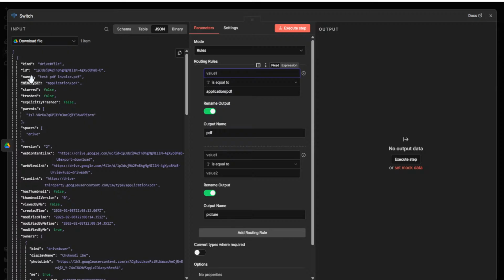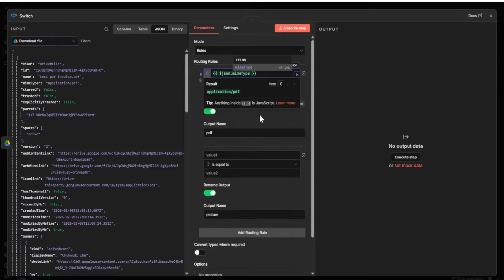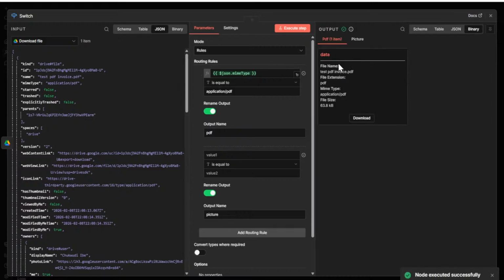The meme type is, where are you? I saw it just now. Oh, downloads, yes. Meme type, where meme type is equal to application. So when we execute this, what do we have? We have it.